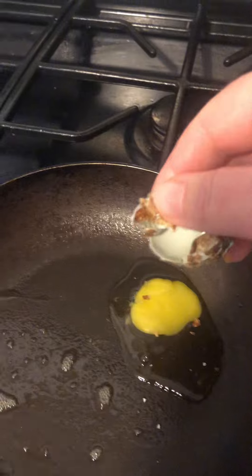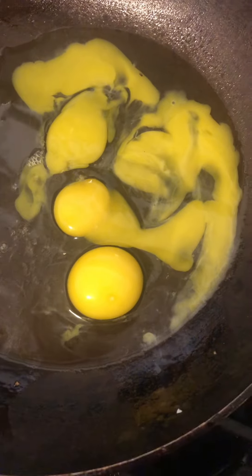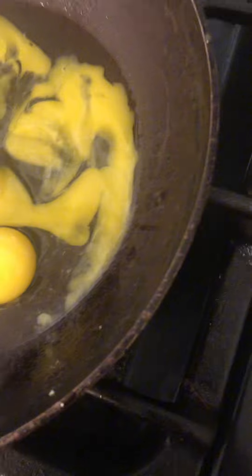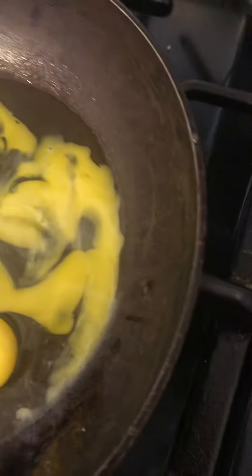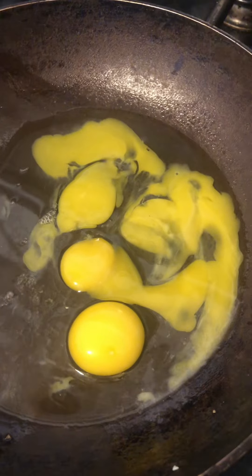I'll try again. So I was able to get one egg, the yolk not broken, and I'll sometimes have a lot of eggshells. I think it's easier when you boil them — the way you have to crack them open. I know it's tricky, but I'm gonna try and cook them, see what they look like cooked.